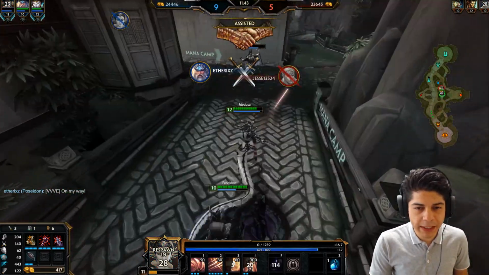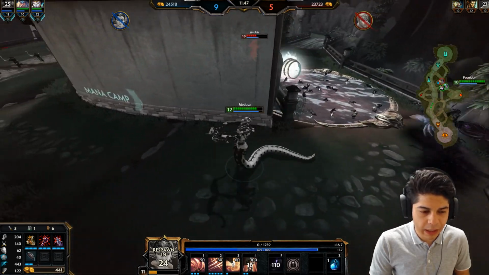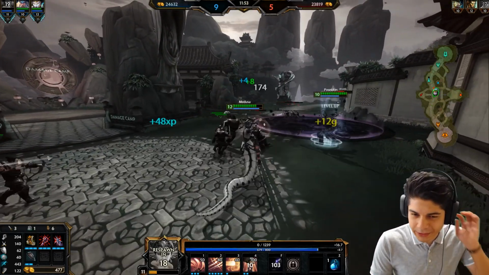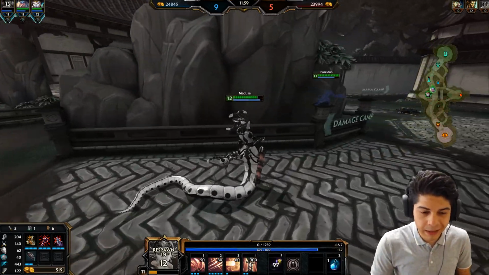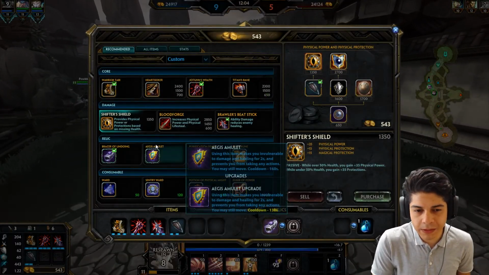Not bad. We should be able to get two kills off of this, if they stop missing, which apparently they're just not going to stop doing. So that sucks. Anubis does lots of damage. He's never going to stop doing lots of damage. And the fact that I was in the small lane, I guess, is the proper way to say that, just made it even harder for me.